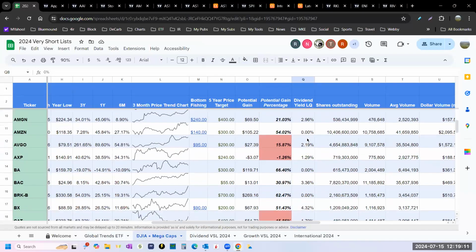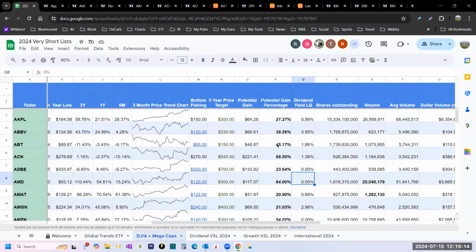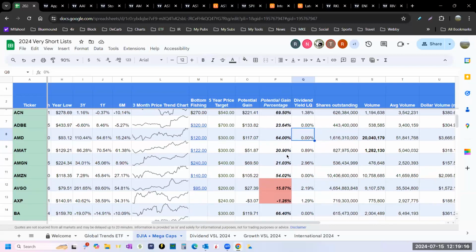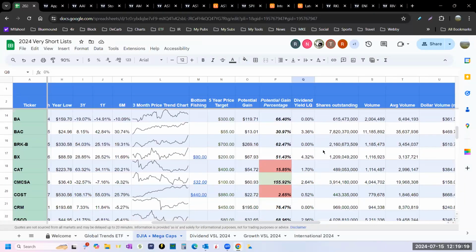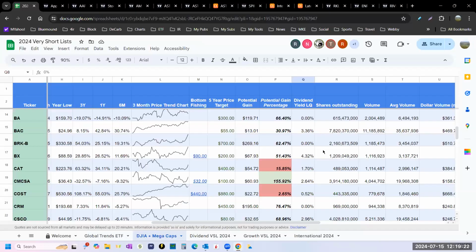So if we scroll through here, we see there's not a lot of stocks in the mega caps left with giant upside. And why do we think that is? Because of the kind of indexing. The mega caps are the ones who have soaked up all the money because of index, right? So the mega caps have really benefited. Now the indexers are going to keep buying.